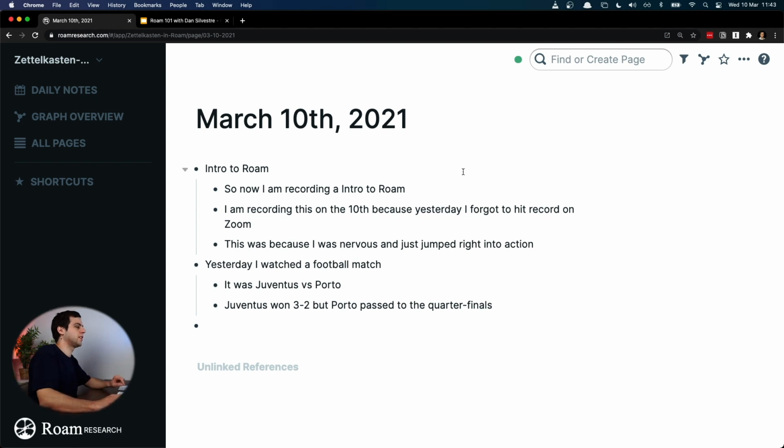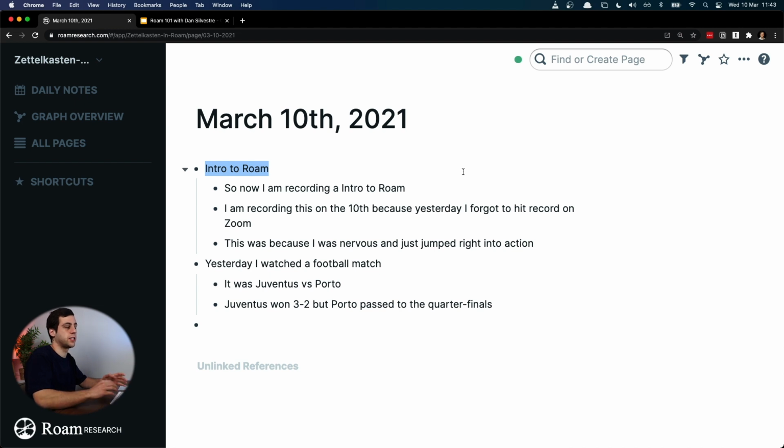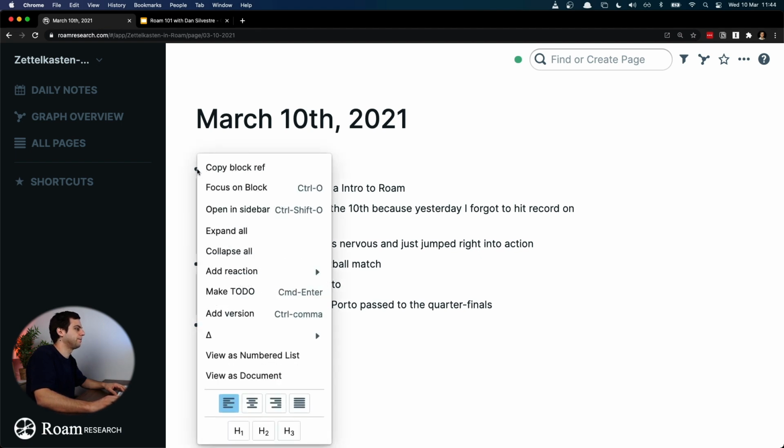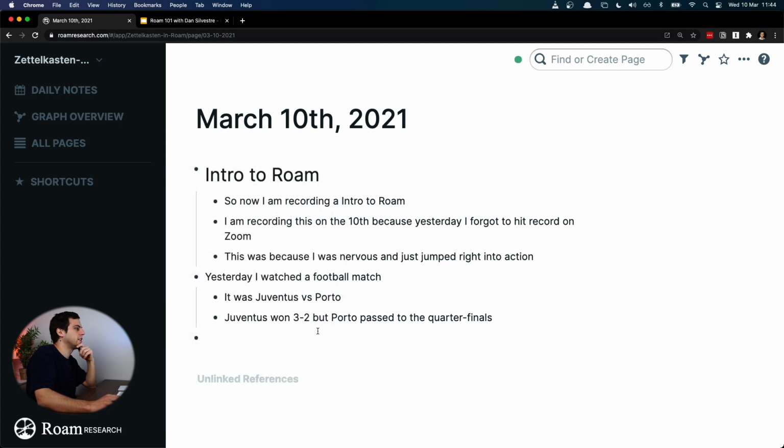Let's talk about formatting, right? As a text editor, Rome lets you do all kinds of formatting, the same that you do on Google Docs, the same that you do on Evernote, the same that you do on Notion, and all these other text editors. The first thing that you can do are headers. So if this is a paragraph and I want to make sure that this is a header, I can click here, and then I will click H1, H2, or H3. So H1 will be a very big title, then smaller and smaller. So H1 will look like this.